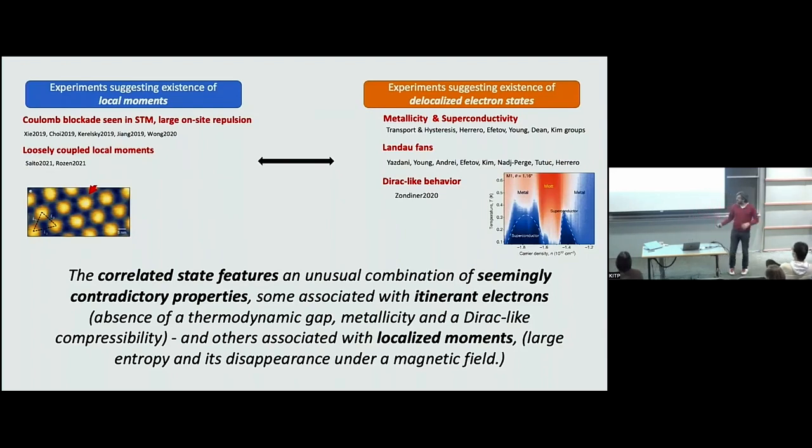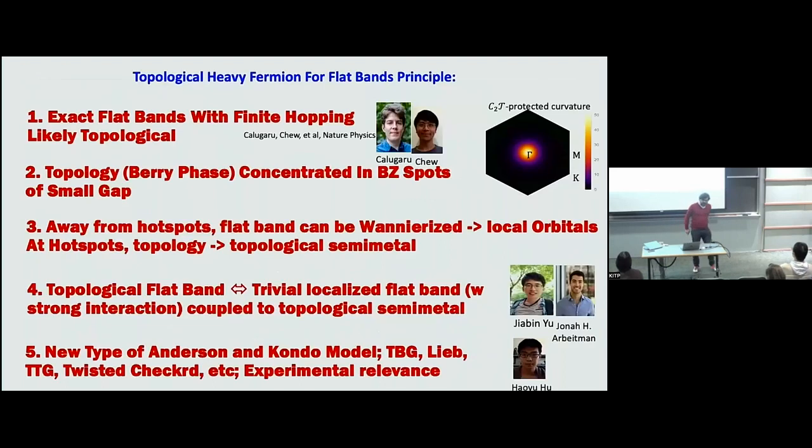The problem, however, is that the flat bands, or flattish bands, that I was showing you before are topological. So you cannot build fully localized states out of them. Now I want to basically introduce what we claim is sort of a principle that transcends twisted bilayer, that applies also to the Lieb lattice, as I'll show later, in twisted checkerboard and other lattices. And that deals with interactions in flat bands, when the interactions are stronger than the dispersion of the flat bands and the gap between the flat bands and the dispersive bands.